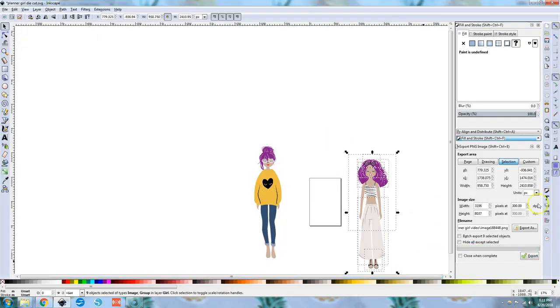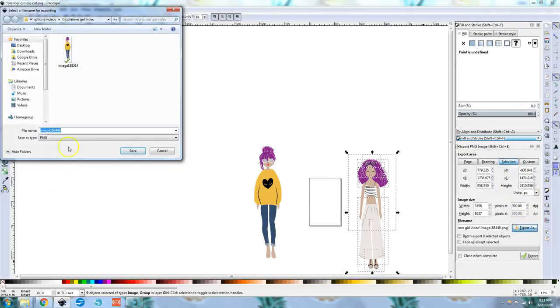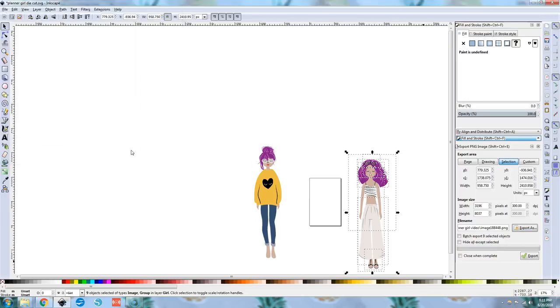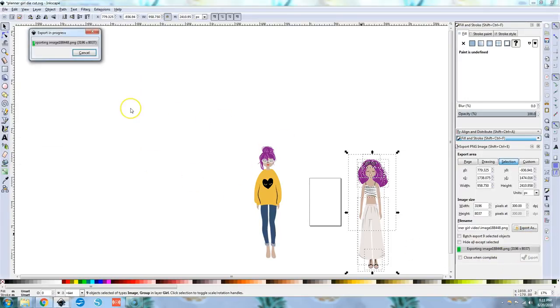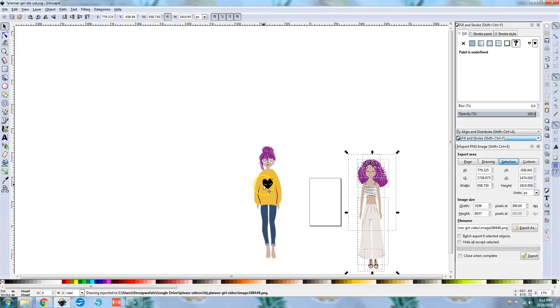So then we're going to select her, make sure selection is highlighted, export as, in the same folder, let it generate the name unless you want to name it something else, then hit save and export. Now, you may be wondering why the heck we're doing that and why we can't just do our next step on what we have here. And I will show you. We're going to create a trace. If you're familiar with, I think I've done this in a video before, but if you're familiar with the Silhouette software, we're kind of doing where you trace the outer edge and create an offset.